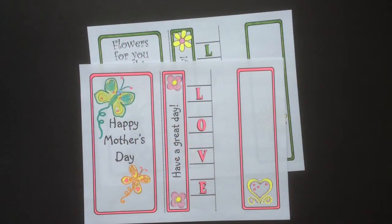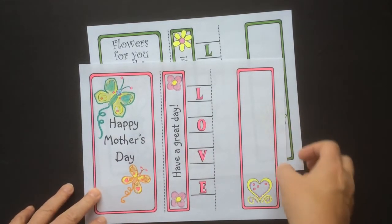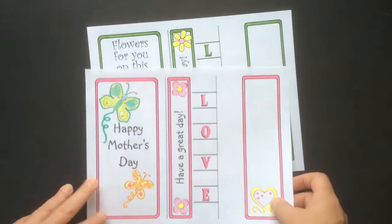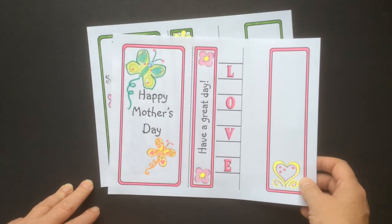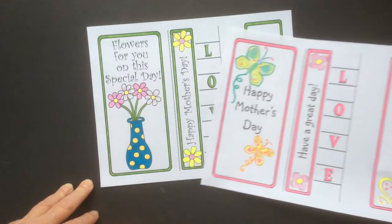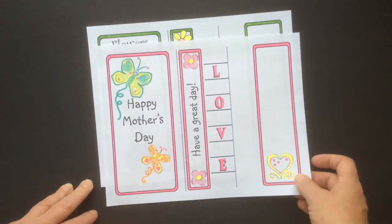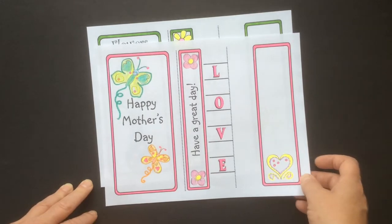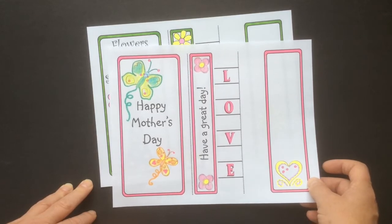Okay, I think we're ready to start putting together. So step number 1, choose your template. On my table here today, I have 2 of the templates from the Mother's Day Love pop-up cards, and I made you a total of 10 different templates, so something there for everyone, including graphics for male and female, and I made sure that it can be used for mom or grandma, auntie, sister, and so on. So step number 1, choose your template and color.